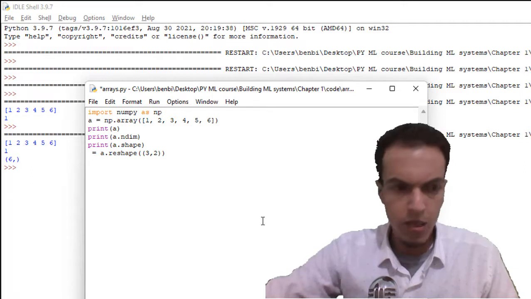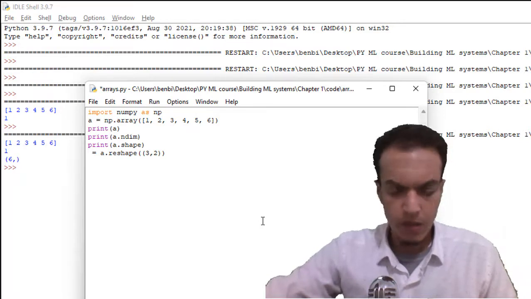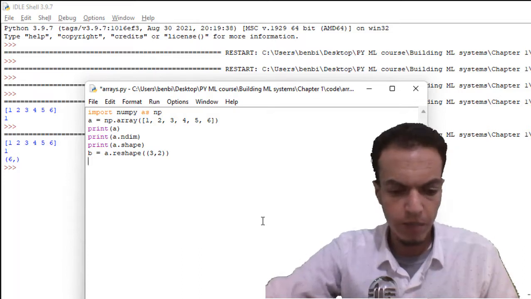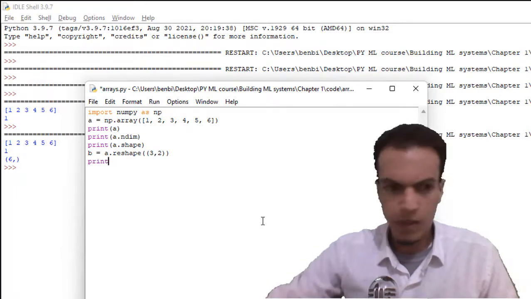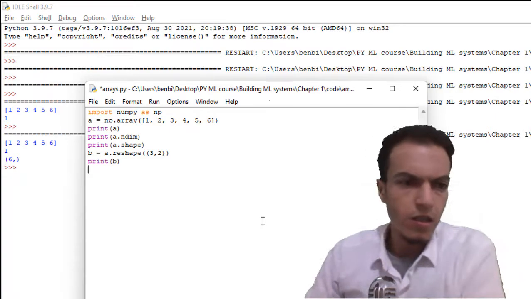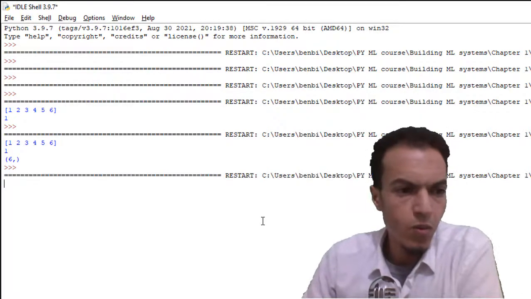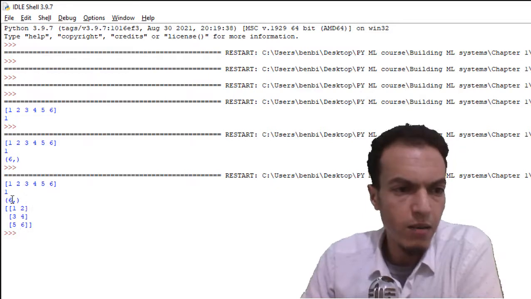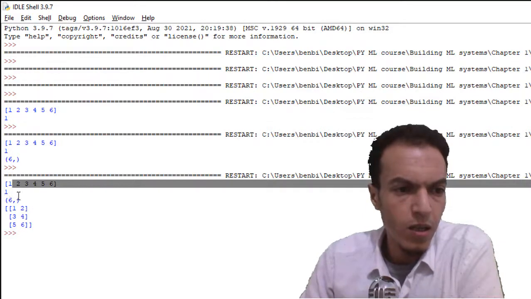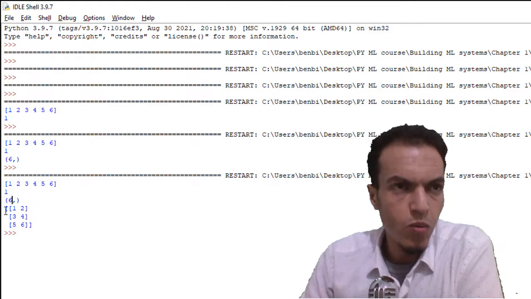So I said b equals, and then now we can print b. So let's run this. Here we go. So we have a and then the number of dimensions and the shape, and now we have b. So b is the new array created by reshaping a, if you would.